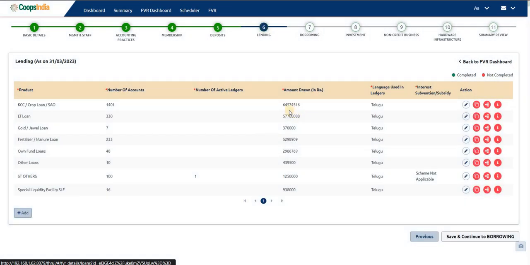Step 6. Lending. The lending screen is divided into 7 columns.